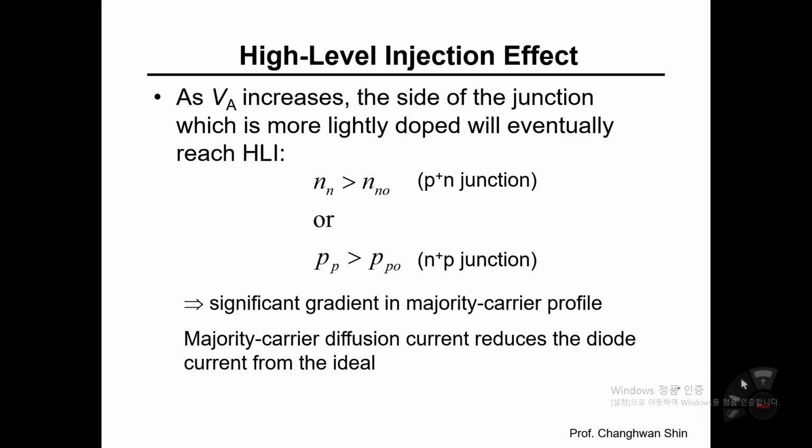Okay, all right. And the second reason why we may not see the exponentially increasing current in a PN junction diode at a very high forward bias regime is the high level injection effect. So basically, when we were deriving the ideal diode equation, we assumed low level injection, I mean, from the p side to the n side, the holes are injected into the n side and become minority carriers and diffuse toward the opposite side of the n side, away from the depletion region.